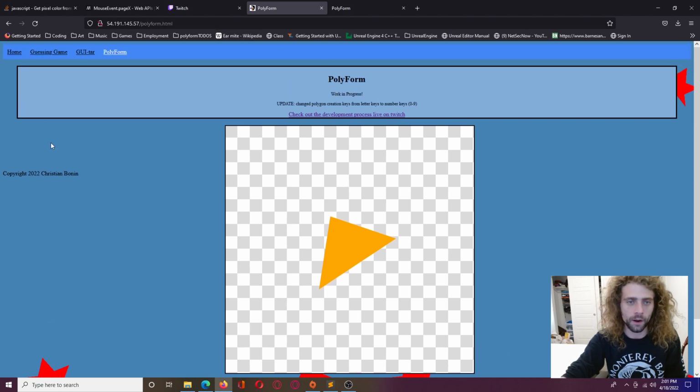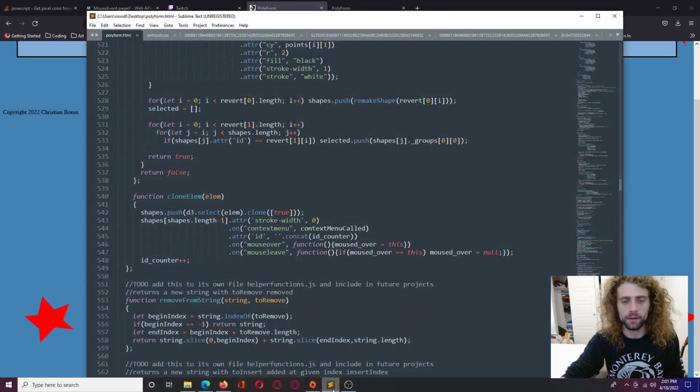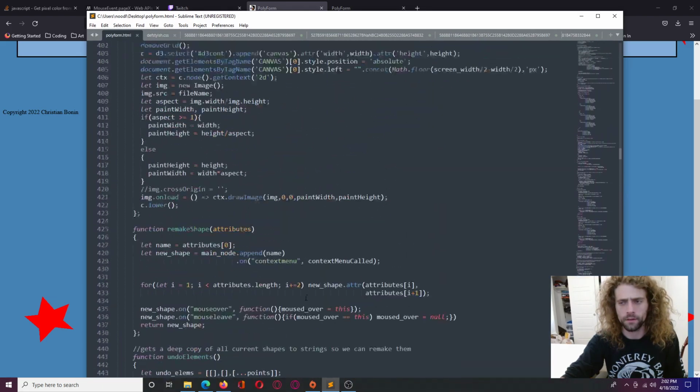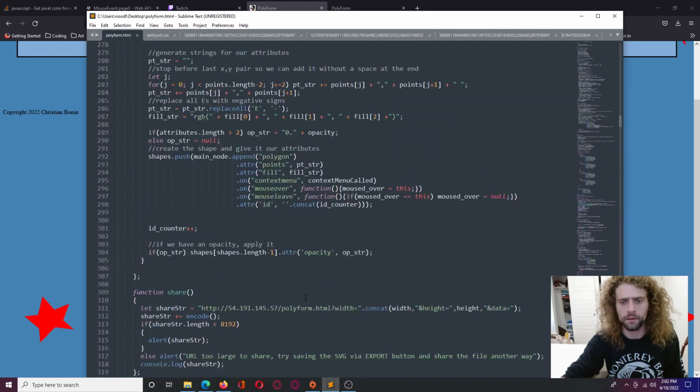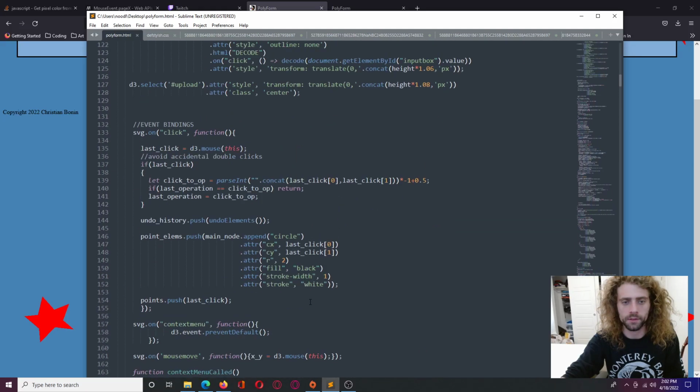On old versions of browsers, if you hit backspace, it would just take you back to the page that you were on last or whatever. Unless maybe I did prevent default on that or something.